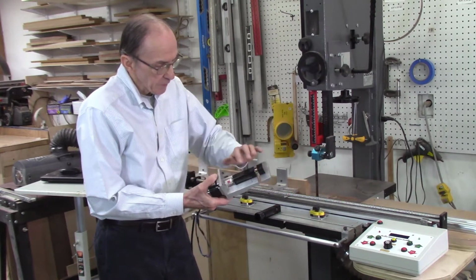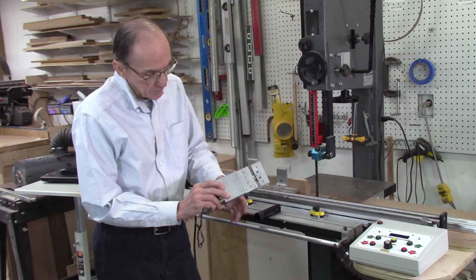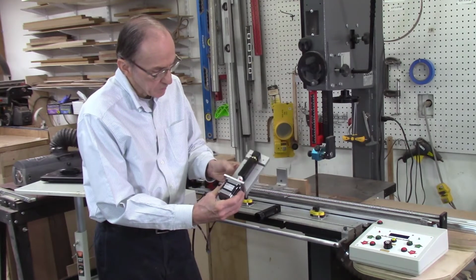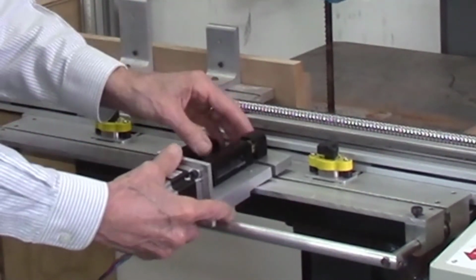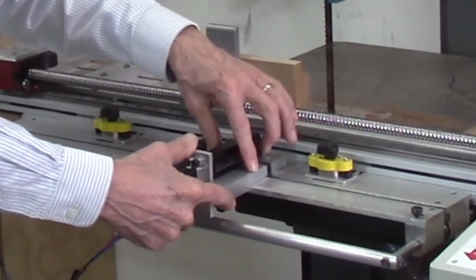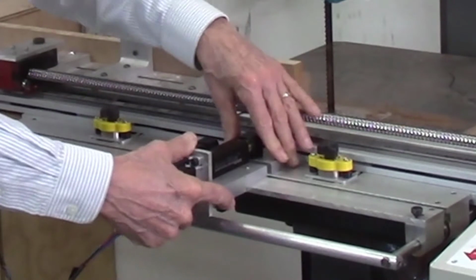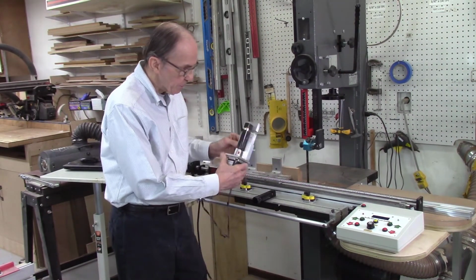It consists of my regular indexing system, which has been modified slightly, and then mounted to these various pieces of metal which have been machined to allow the stepper motor to attach right to my indexer. And this plate will be screwed to the first plate here, and the second piece of metal here to the second plate. And then the stepper motor should drive it in and out. So this is my first prototype.